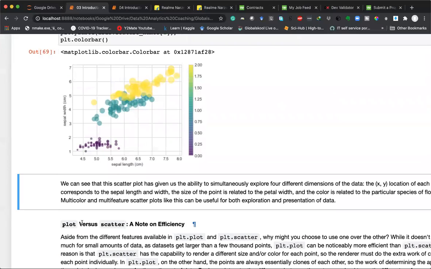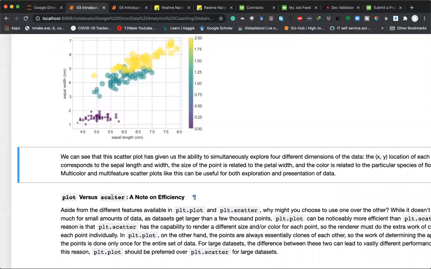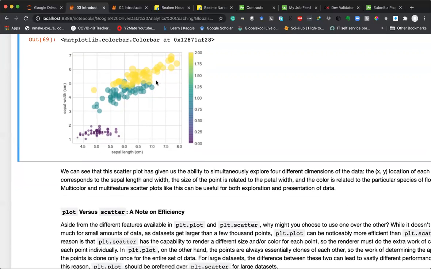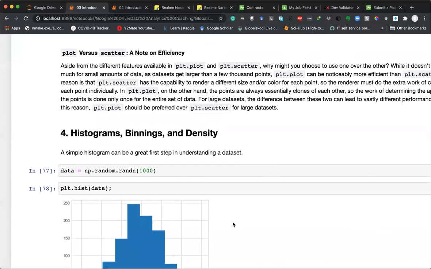So how do you choose between plot and scatter? If you want something like this, that is, different plots with different sizes, we use scatter. But scatter will take longer to plot, especially when I have a huge data set. Generally this data set is fairly small, we just have 150 points. But for machine learning tasks, we generally have huge data sets, ranging from thousands to millions, depending upon our application, and doing a scatter plot can take a huge amount of time. So a suggestion is, if our dots look similar and we don't need the difference of adding multiple dimensions, we can use the plt.plot command, and that would be much faster compared to the plt.scatter command. But again, it depends on our need.